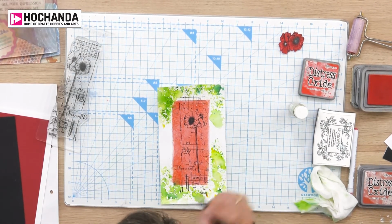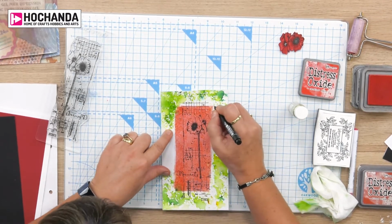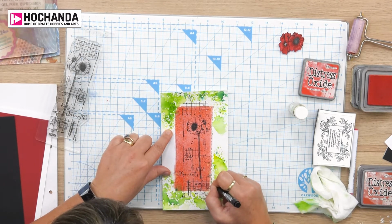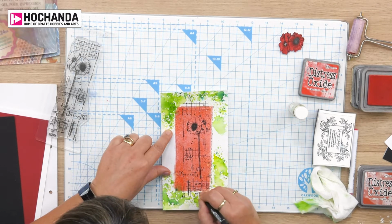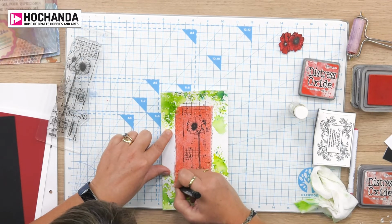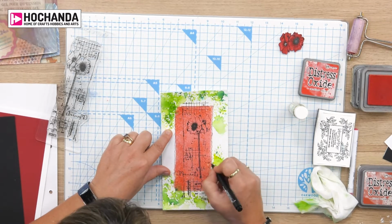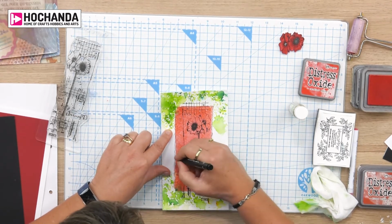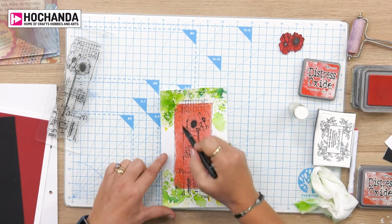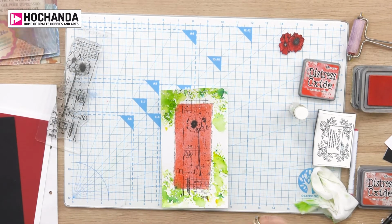So the other thing that we're going to do is to go around that area with a fine line pen, just to make the main focus pop even more. So just nothing fancy, there we go, just a little bit of detail, a little bit of scribbling, a little bit of doodling just around the edges, just to bring that theme in. And of course that's going on in the stamp as well, so it doesn't look totally out of character.